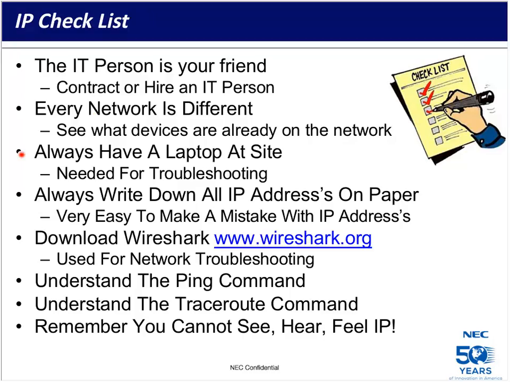Always have a laptop on site for troubleshooting. Always map out the IP addresses. I don't know about you, I have trouble with phone numbers, transposing numbers and stuff. I can only imagine when you go into the 4-octet code of IP addresses, how much trouble I'd have keeping those straight. So map them out and write them down. Download the Wireshark for network troubleshooting. Understand your Windows commands.